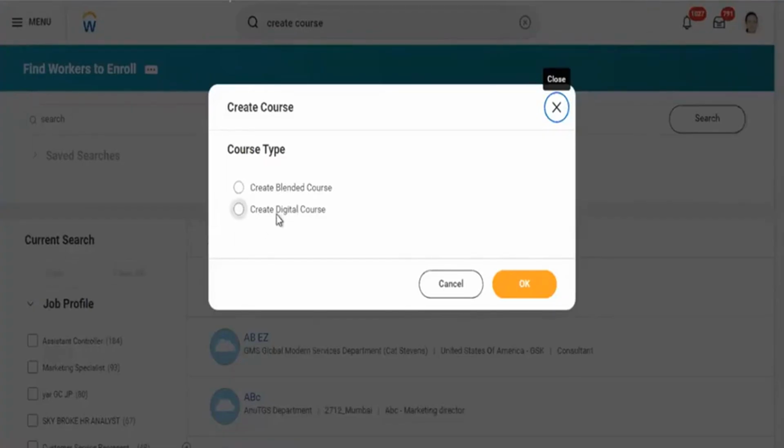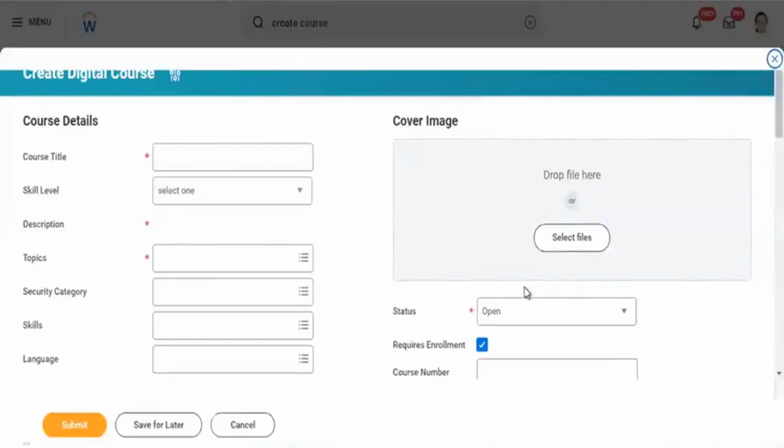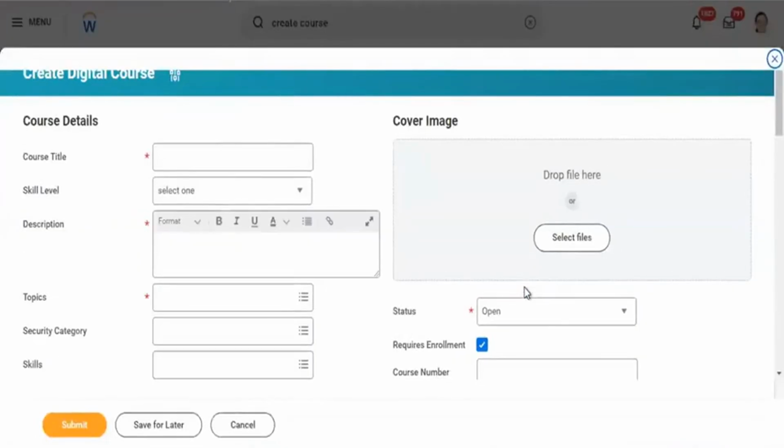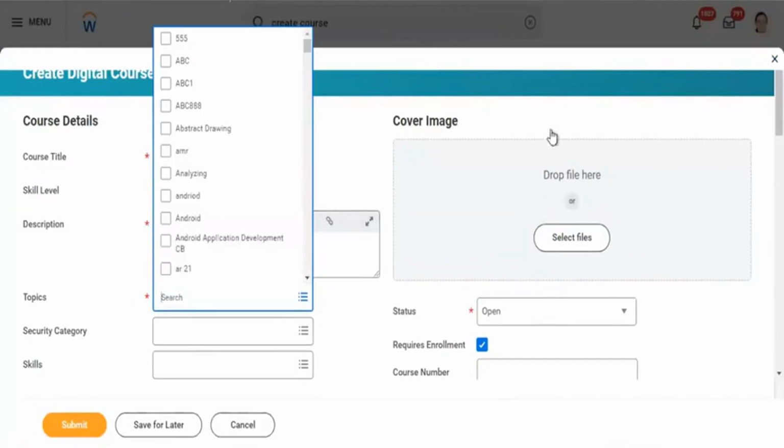Now I'll be selecting digital course. When I click on it, I should be seeing all the options of a digital course: title of the course, skill level, description, topics of the course, and a place where you can attach a file. Any image you want for the course, you can attach those images.